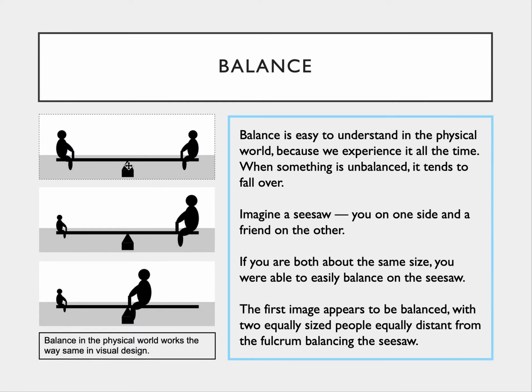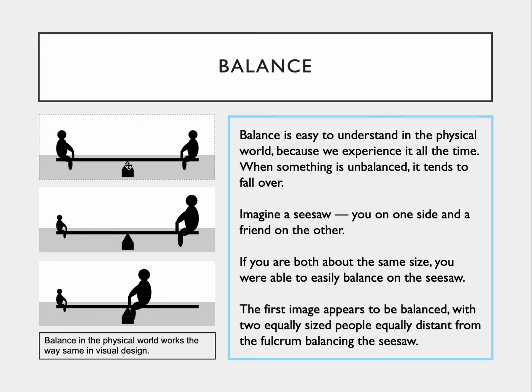In the second image, we know what happens if we let this situation play out. The seesaw is going to tip to the right, and the little guy is going to be stuck up in the air. And we've all seen this happen on the playground, right? Big kid does it to a little kid. Little kid stuck in the air. Usually crying follows. So look what happens on the bottom if we move the big kid further in. We now have achieved balance by moving him closer to the fulcrum.